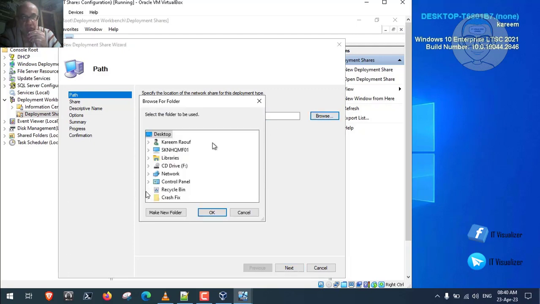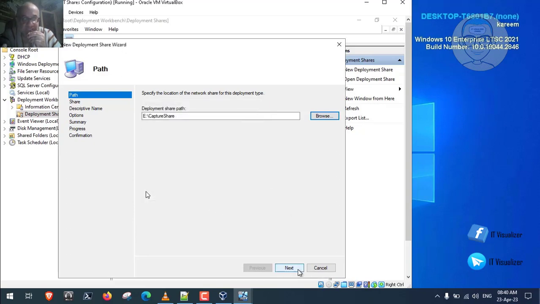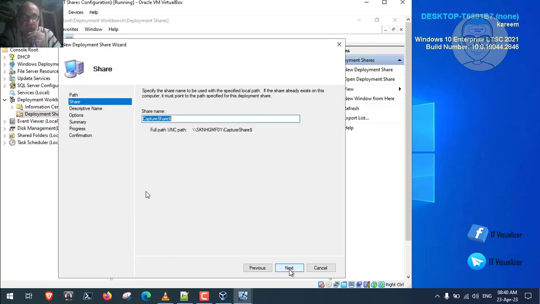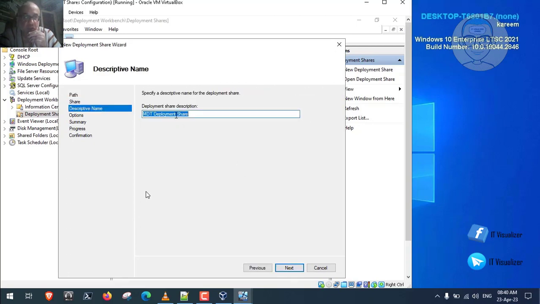It will be shared, and the share will be hidden. Why are we sharing this folder? Because the PCs can access it and run the scripts to deploy or to capture Windows. So here we will call it MDT capture share. This is the first folder, and tell it next.